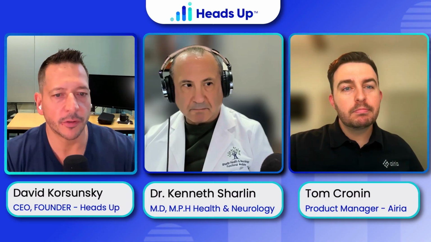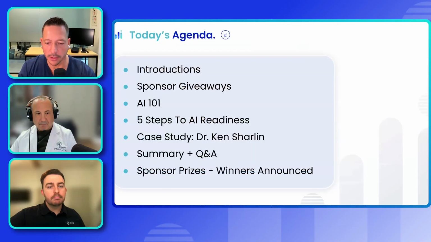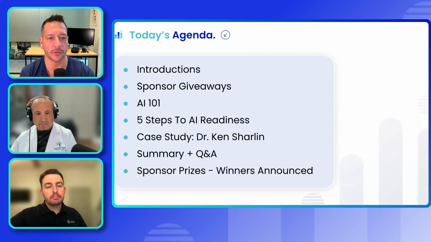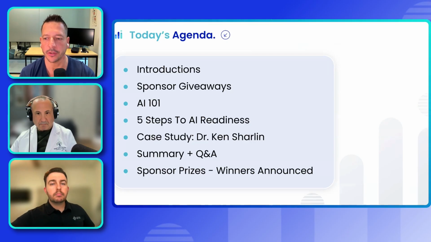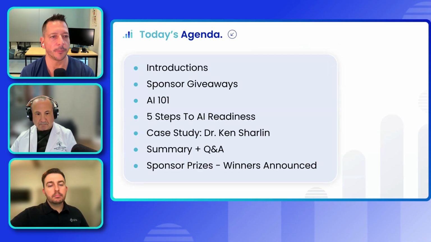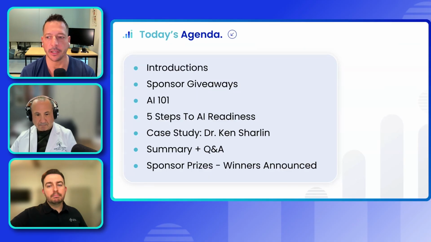What are we going to cover today? First, we'll do some introductions. We've got Tom Cronin on the line, who will be representing Airia, which is our new sister company on the AI side. And we are grateful to have the expertise of Dr. Charlyn here with us today. He'll be sharing his expertise clinically and also how he's starting to bring a lot of the AI tools into his practice and how they're helping him in different ways.